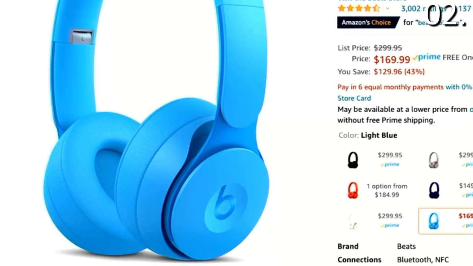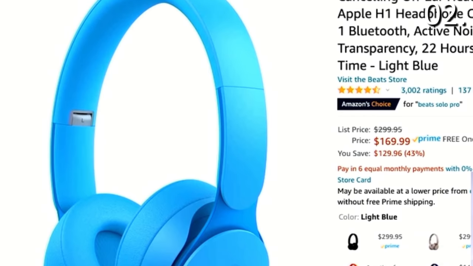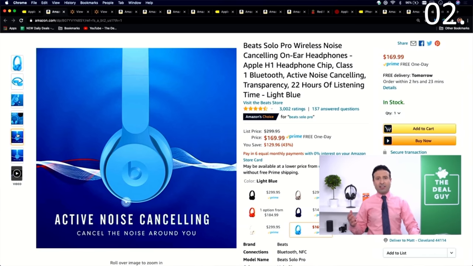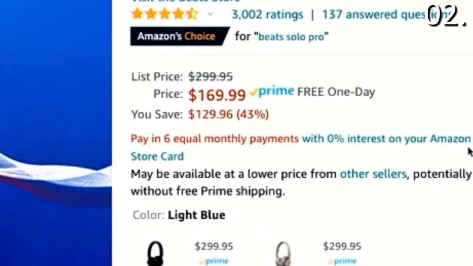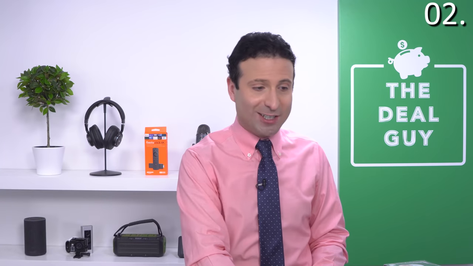Now let's move on to Beats, because Apple makes Beats, and the Beats Solo Pro wireless headphones that you see at 43% off, $130 off their list price, great. These have 40 hours of listening time when you disable the active noise canceling. If you do have the ANC turned on, you're looking at 22 hours. They've got transparency mode, which means if you are walking around or on a commute and you need to hear what's going on around you, you can enable the transparency mode so you can hear that. It's great for when my daughter's napping in her crib and I still need to hear my surroundings and I'm streaming a movie or whatever it is. $169, depending on what color you pick, but there are prices as low as $149.59, depending on, again, what color you select, as deal number two.